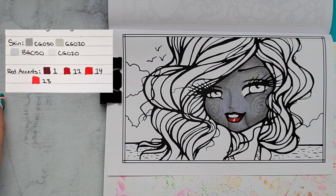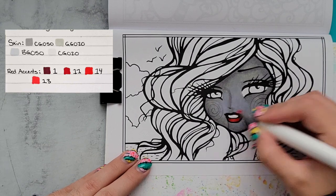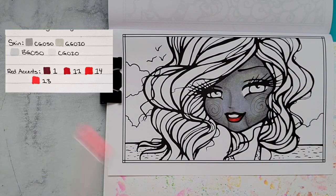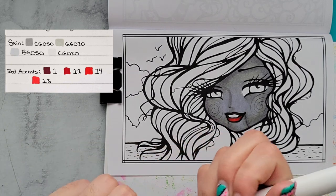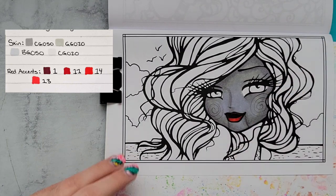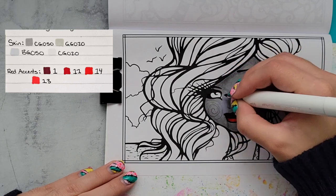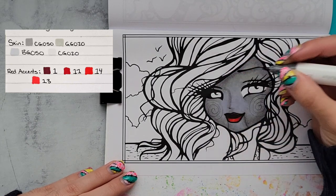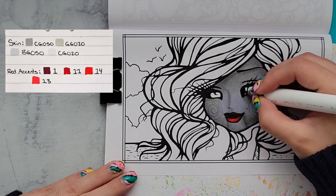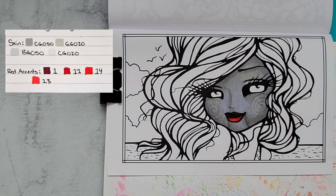And then this one, let's skip to the 13. We'll go over with that. We're going to grab our black, which is our 120. And I'm just going to color the inside of her mouth black. Just going to make it a little bit more creepy. Okay. The eyes are also black around the pupils, so we're going to do that. So we're just going to create a line kind of coming down here, or sorry, around the iris is black, not pupil. It's sparkles.